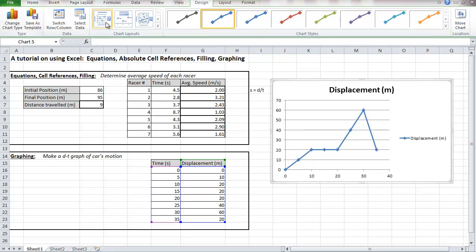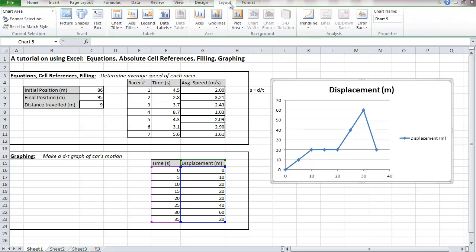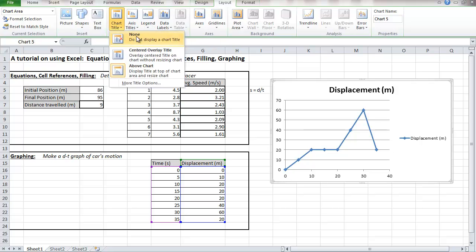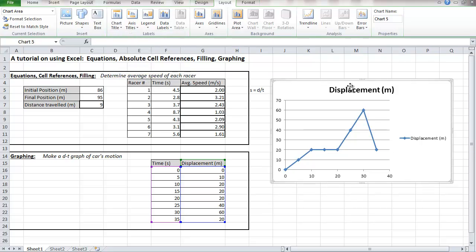Well, if you go to this Chart Tools area, this green part up here, I can change some different things up here, like select different data if I want to, but I'm going to change the layout. And when you go to this section, you'll notice you can change the chart title or the axis labels or the legend, and a lot of things you can change. Let's do the chart title. You can have no title, you can center it over the display, or you can center it above the whole chart. I kind of like how it is, and it was already there.